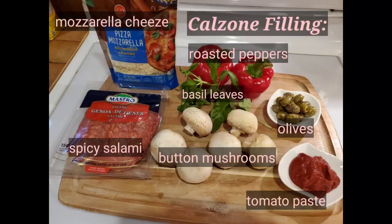So tonight I'm going to show you how to make a folded pizza called calzone. This is an Italian dish. In Italian they call it calzone, and Americans call it calzone.